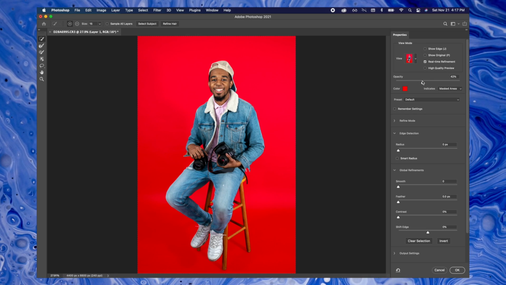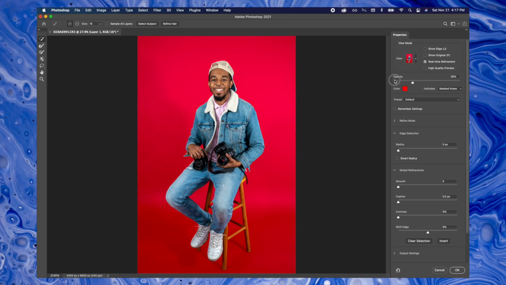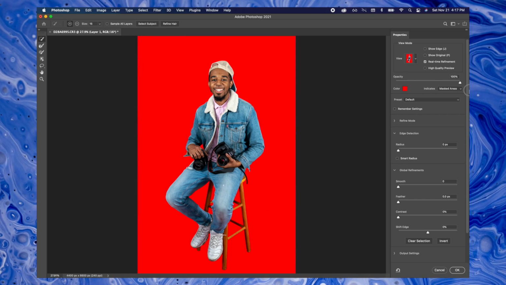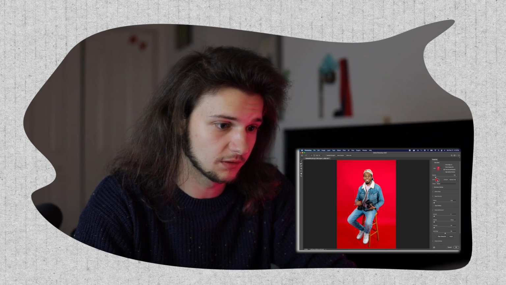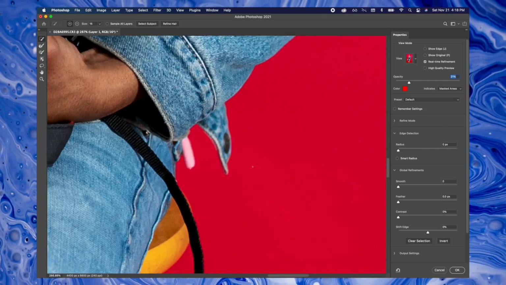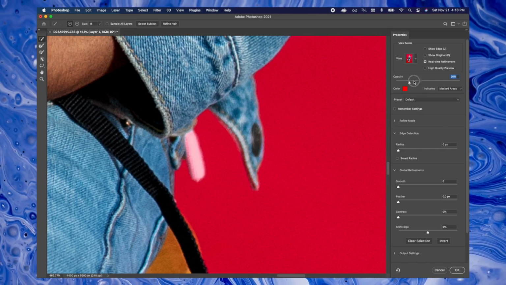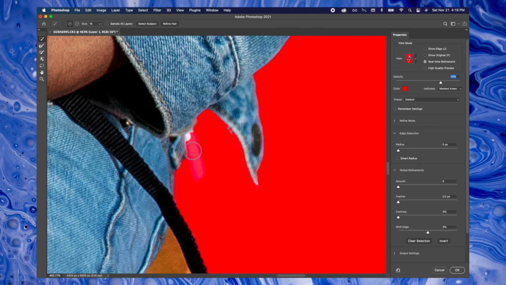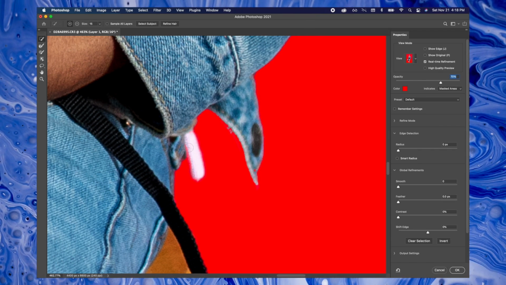Alright, so there is our final selection, right? So I'm going to go in here and select this last bit of his jacket right in here.